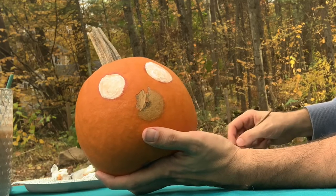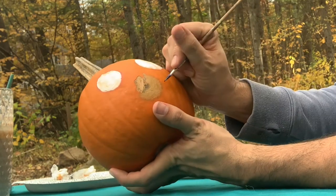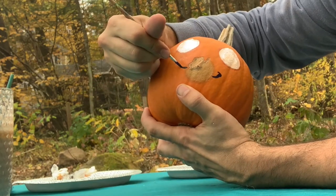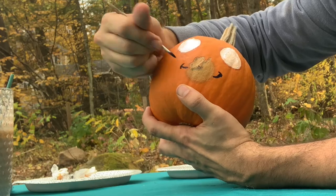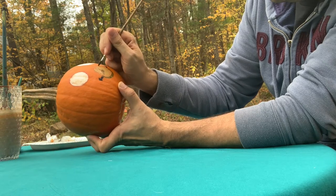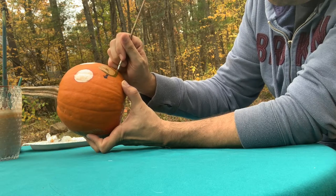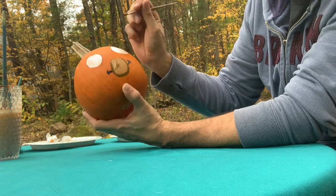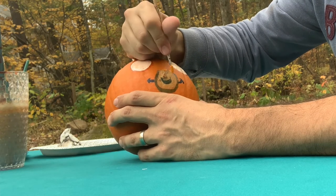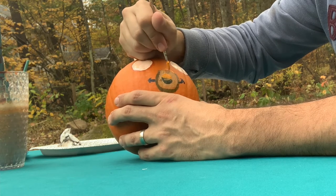If this marking here is going to be the pacifier, I still like to give a bit of a smile creeping up on either side of that mark. So let me create a little shadow underneath the mark to give the illusion that it's protruding in space. I'm going to create a darker version of that orange, as if it's casting a shadow right on the pumpkin skin. And if there's going to be a shadow, there should also be a highlight, so I'll create a lighter version of that orange to place here.